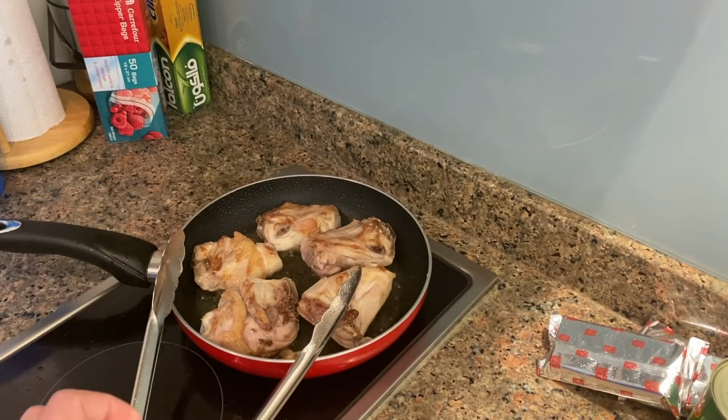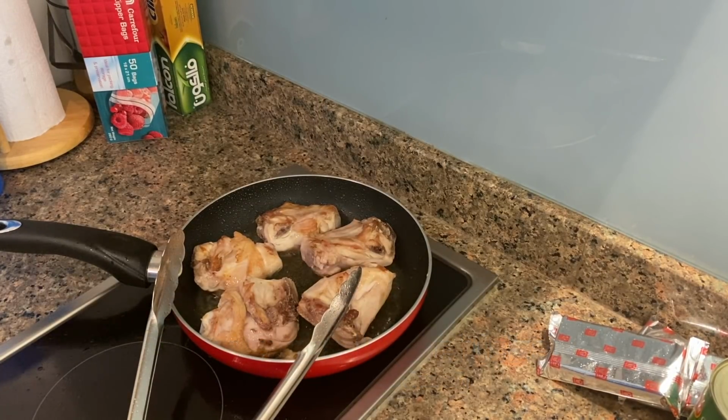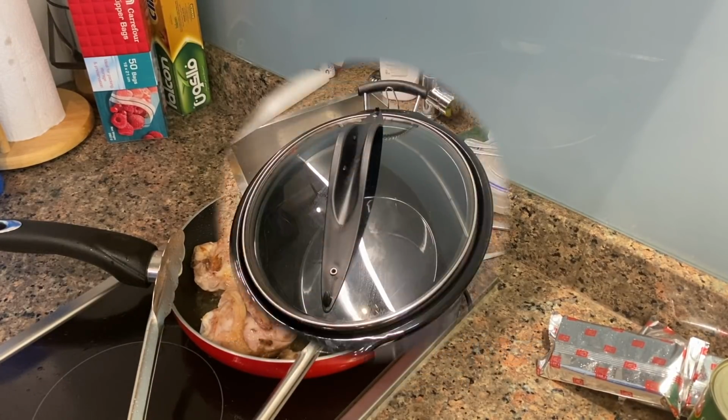So it should blend well with the meal. I'm going to finish browning these up, and then we'll get on with what's in our crock pot. So stand by one.